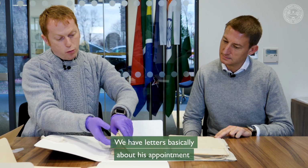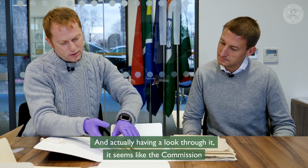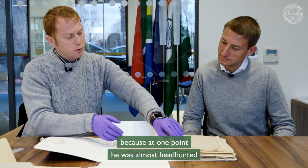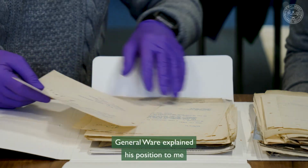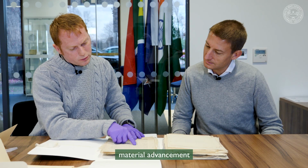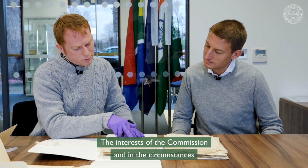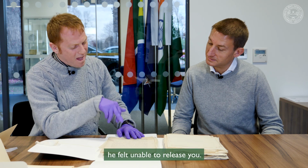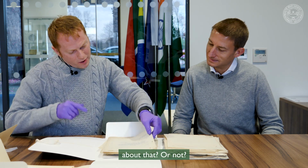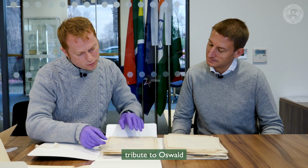letters about his appointment, and having a look through it, it seemed like the commission was very lucky, because at one point he was almost headhunted to go somewhere else. Oh, really? "General Ware explained his position to me and his extreme reluctance to stand in the way of your material advancement, but at the same time he was bound to consider the interests of the commission, and in the circumstances he felt unable to release you." You kind of think, was he a bit annoyed about that or not? But it goes on to say it's a really resounding tribute to Oswald.